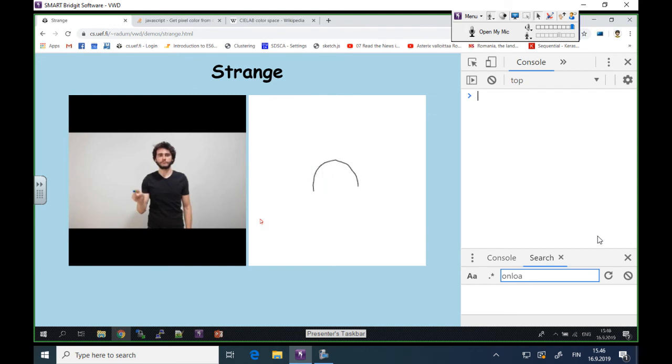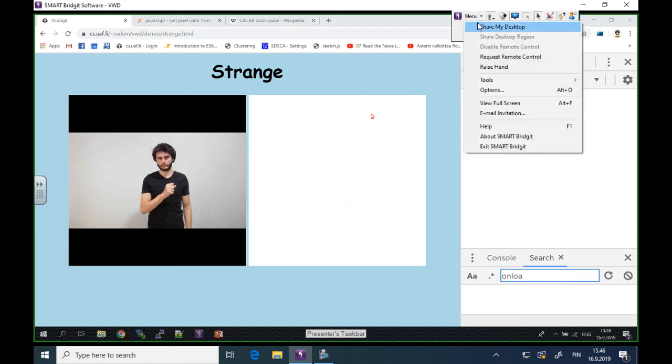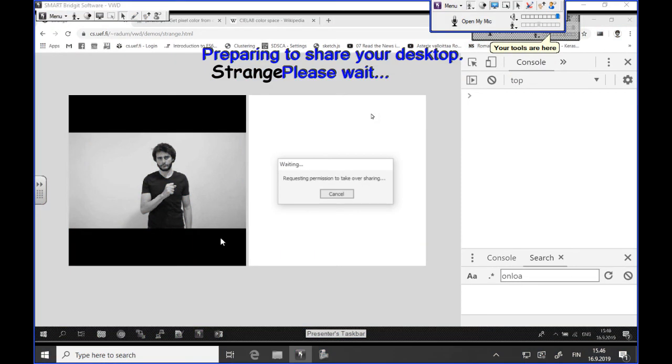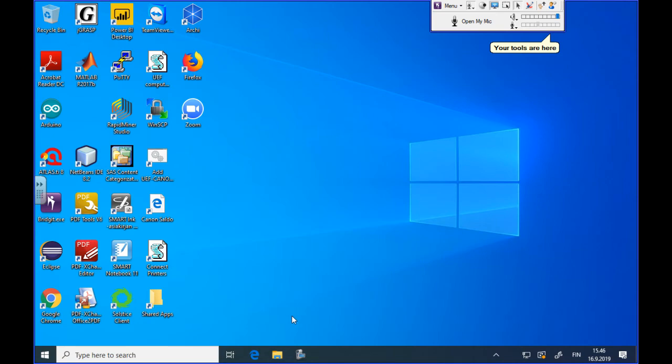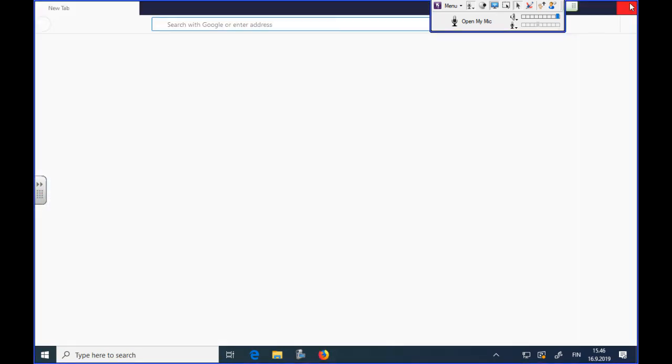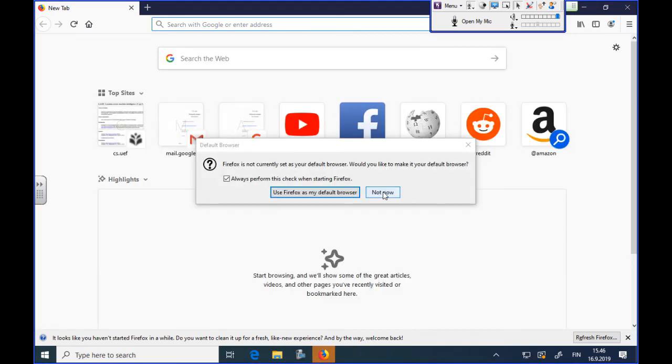So there is a huge lag here, and if I were to open this from the other computer, at least here in Kuopio, it should look much better than in the other place.